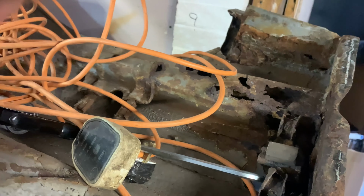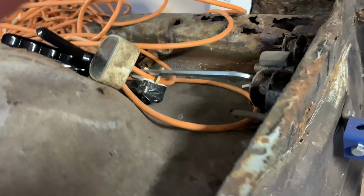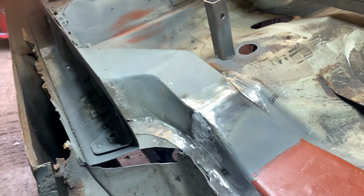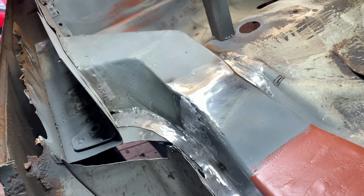So I'm quite looking forward to all that, and putting that rear quarter panel in and rebuilding all this back bit on this side. So yeah, that'd be quite fun to do. Love it, can't wait. Anyway, I'm going to get this primed up, and then we'll call it a day.